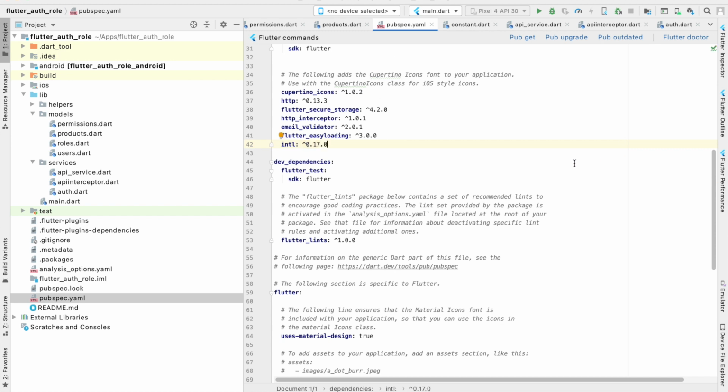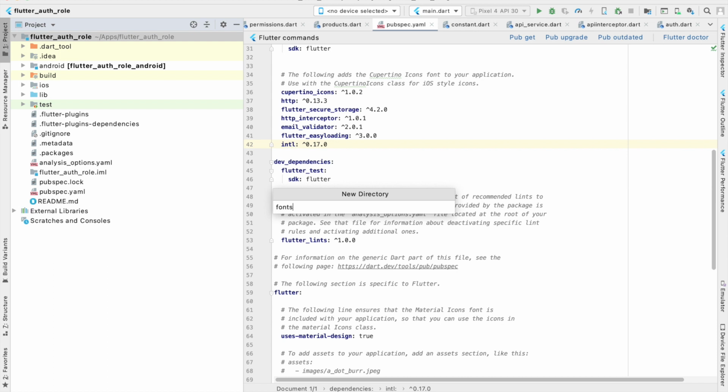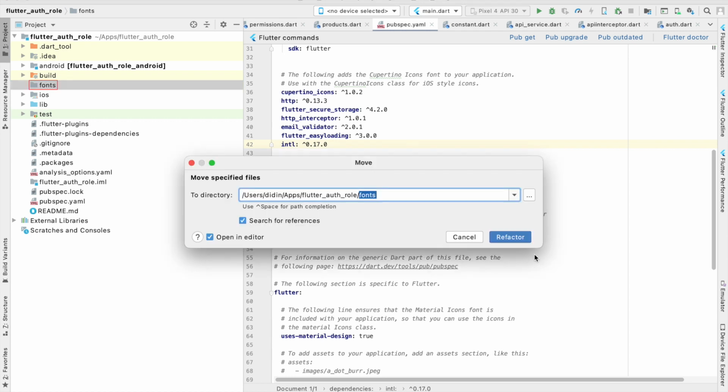Create a fonts folder at the root of the project's folder. Download the custom fonts from Google or other font resources. Ours is using Roboto from Google Fonts. Then extract and copy them to the newly created fonts folder.